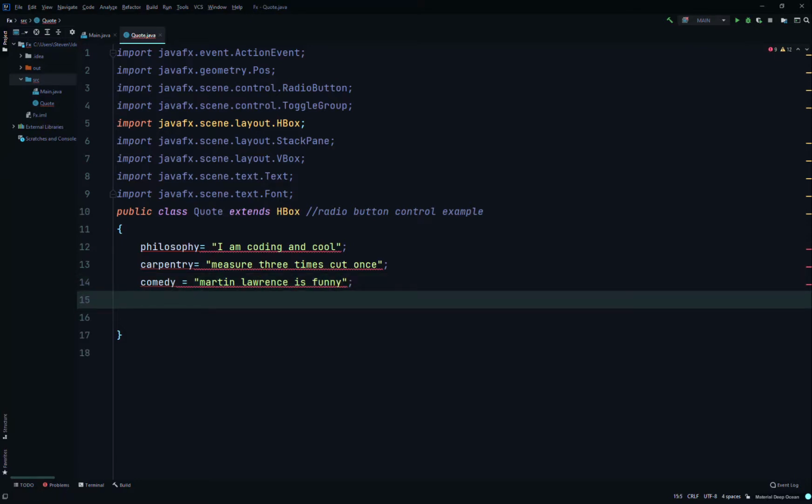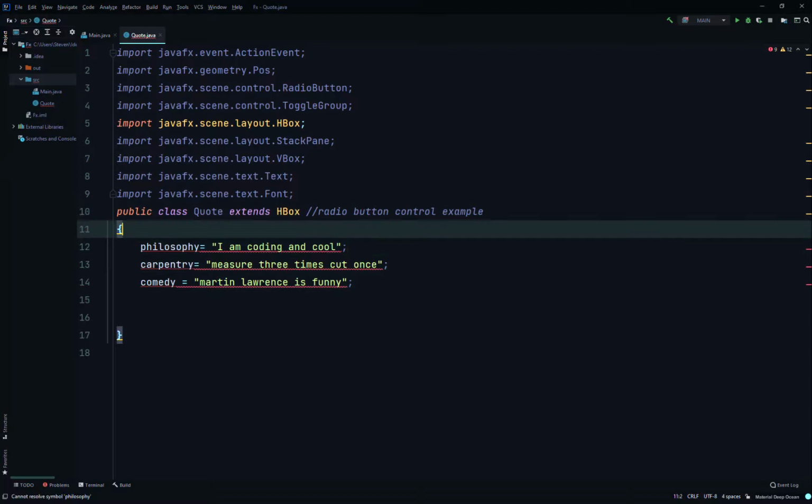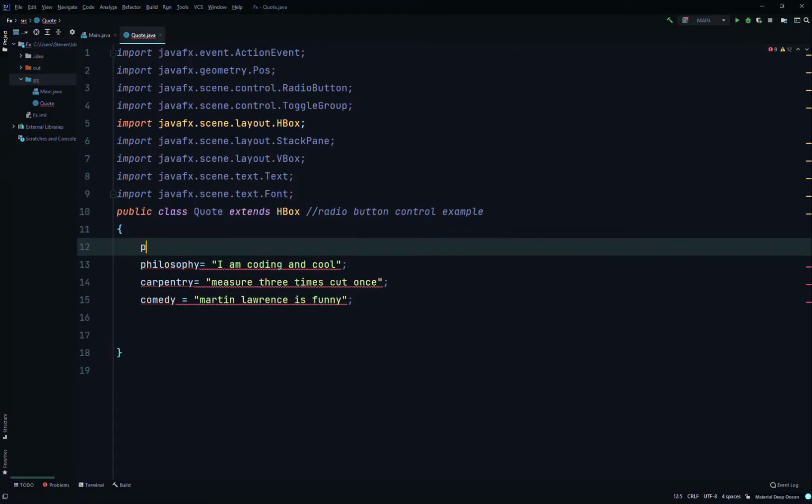So then now we'll just set, so we have philosophy, so we have a text quote. No, we didn't set that up yet, so we'll set up the private text. So we'll create a text, just a plain text object to display text. We'll just call it quote.